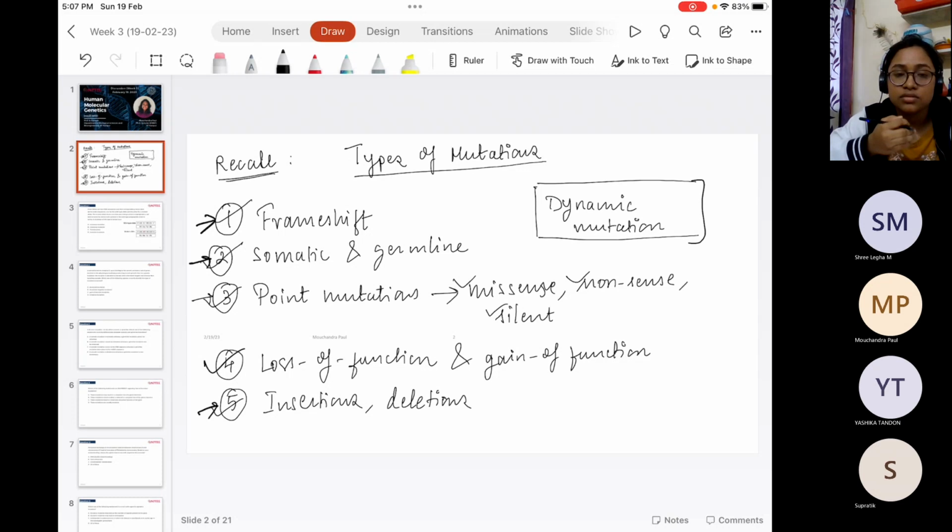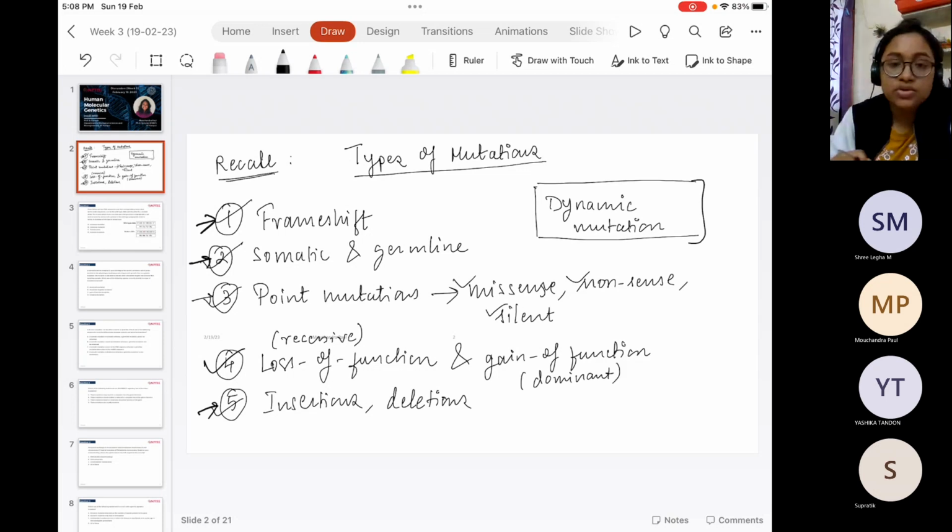Both loss of function and gain of function mutations have been identified to play an important role in the progression of particular types of disease. I hope loss of function and gain of function mutation are clear to you all. In week 3 lectures, sir discusses this more deeply, in the first 2 lectures at least. It is often seen that loss of function mutation is recessive in nature, so the mutant allele can be masked by the presence of a normal or wild type allele. But gain of function mutation is often dominant.